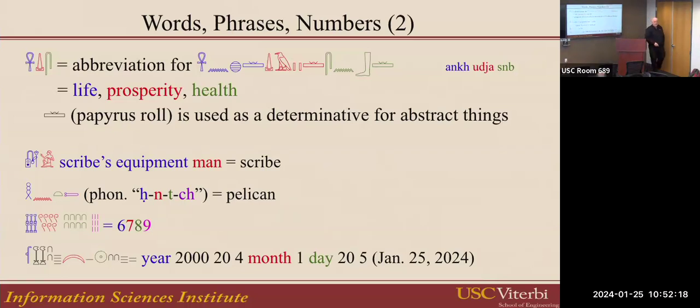Yes? For the numbers, how would you know whether you read left to right or right to left, at least for this example? Well, it doesn't really matter, right? If you have an Indian style, then of course the direction matters. For this one, it doesn't matter because there are different symbols for the ones, the tens, the hundreds, and the thousands. Past thousands, so tens of thousands, there's probably one or two more categories, but probably not trillions. So the national debt was probably not quite that high. I don't know.